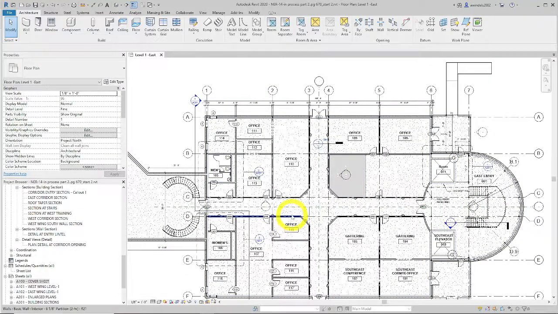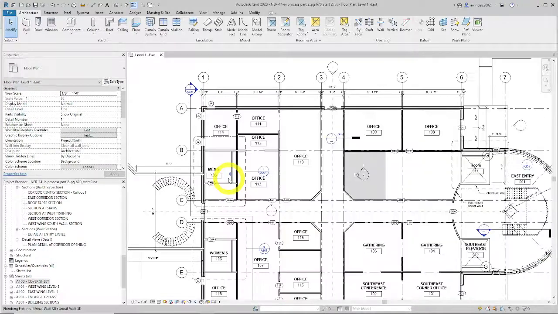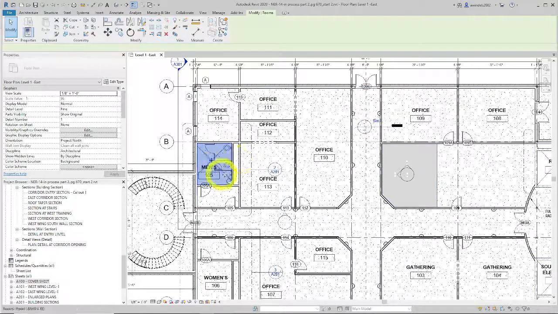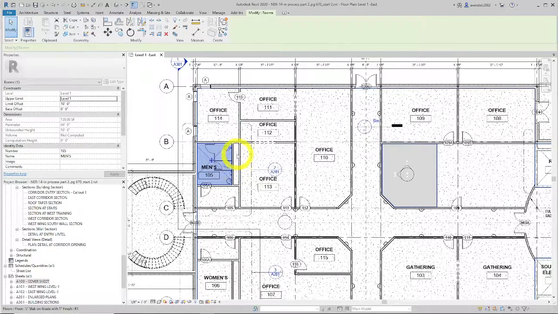And I'm going to look at the photo so I can get a better idea. Okay, so we're going to say this room here, for example, we auto-selected it. It only got this, but it didn't get this gap space area in here. So we're going to add more to the room.